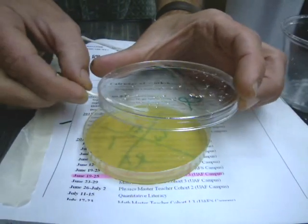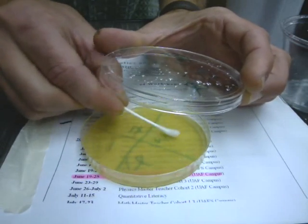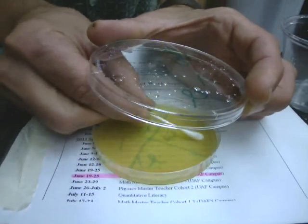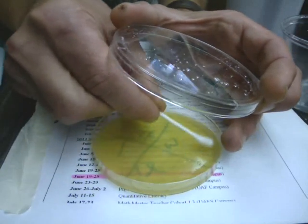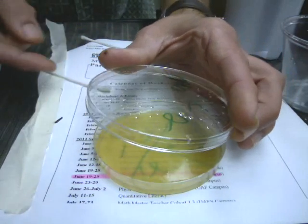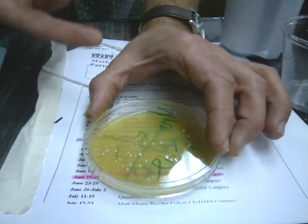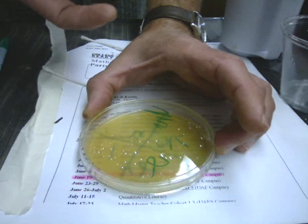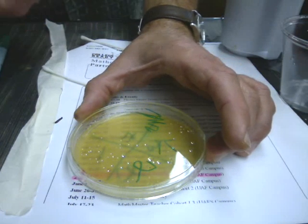So you've got your collection on your moist Q-tip. You lift the lid, slide on over to where you want to put it, and paint it on gently while turning your Q-tip so you expose as much as you can to the site you choose. Try to keep it in that one area so we know what went where. In the other spots you could put perhaps your fingerprint, see what kind of bacteria your fingers grow, maybe a tooth scraping, or perhaps you could press a dollar bill on there. It's always interesting to see what kind of stuff will come out. We know that money is extremely nasty.